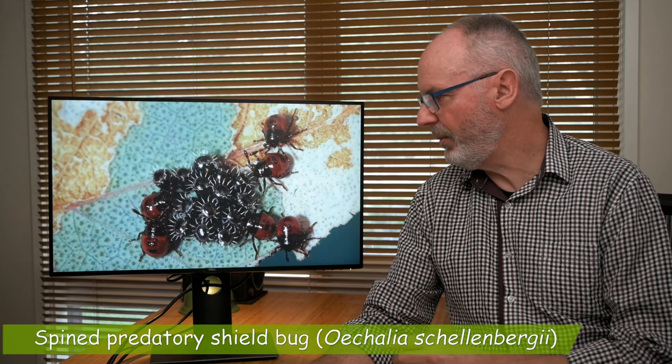The same applies to some predatory insects. There are predatory bugs, and here's one here. These are the eggs and first stage nymphs of the predatory shield bug. You think, well, we've got these little red things clustered, but didn't they look like the harlequin bug nymphs? But the dead giveaway is the eggs. You won't see other eggs that look like this, kind of like black eyes with white eyelashes. Then they go through their nymph stages and become these insects. Predatory shield bugs are the most widely spread predatory insect in Australia, very much worth having. So keep an eye out for those black eggs with white eyelashes. It really is worth knowing what these insects look like in the juvenile stages.